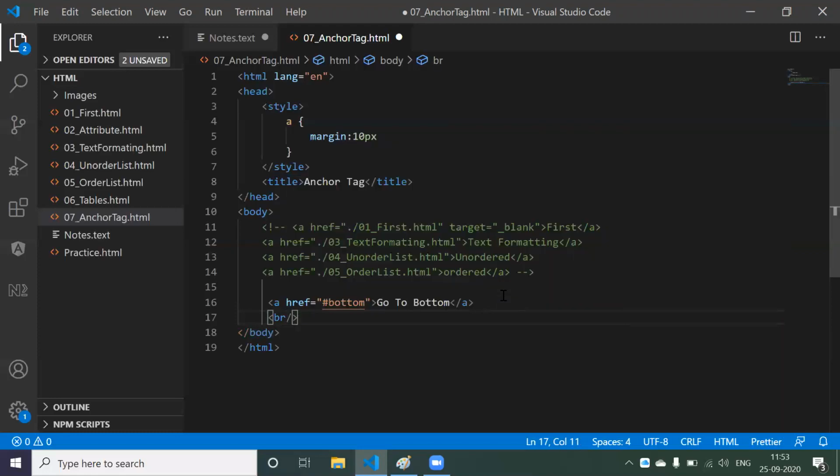The br tag helps you go from one line to the second line. After a br tag, if you write something, it will not come on the same line, it will come on the next line. So I will be giving many lines of gap. So br, I'm going to save it. It just means I'm giving a gap of many lines so that we can go to the bottom.